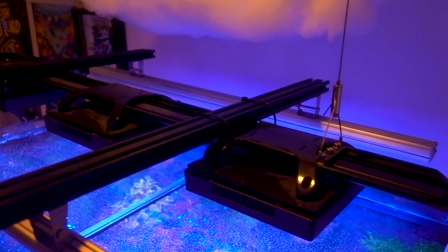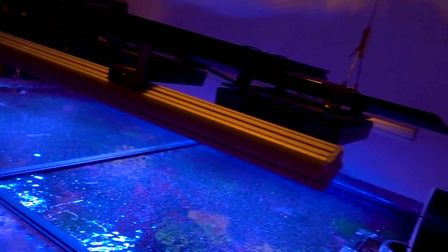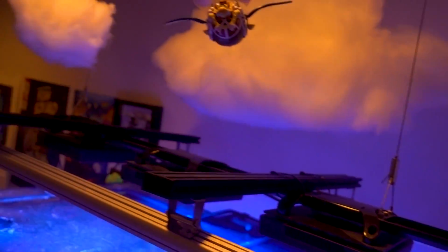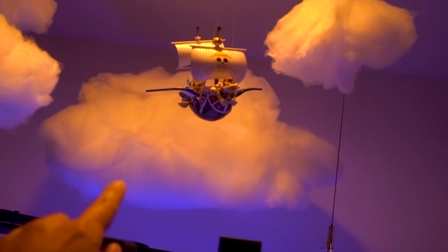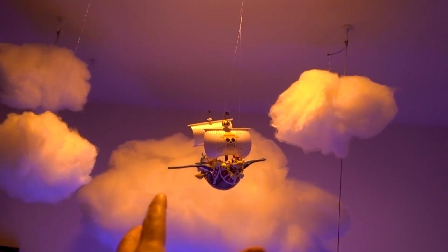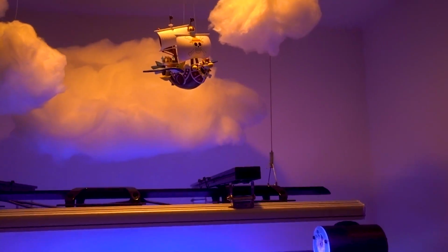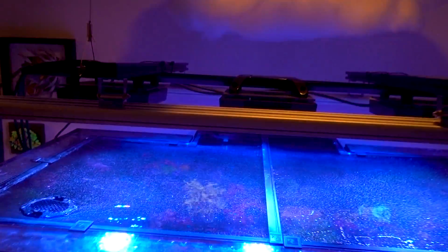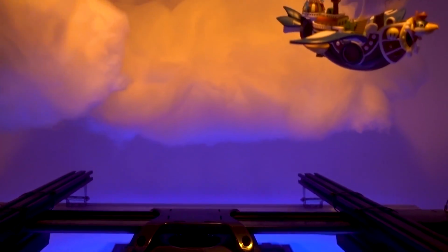So you see that I actually do not have anything right above the fan or sticking close to the LED bar, just in case. So I got these guys a little bit higher up and offset. Initially, I had that big piece of background cloud angled sideways so that I go from the background to the middle ground, which looks awesome. But then that makes it sit right above the radiant fan, which may get hot a little bit, and things may fall in there and get caught in the fan. I definitely don't want that.